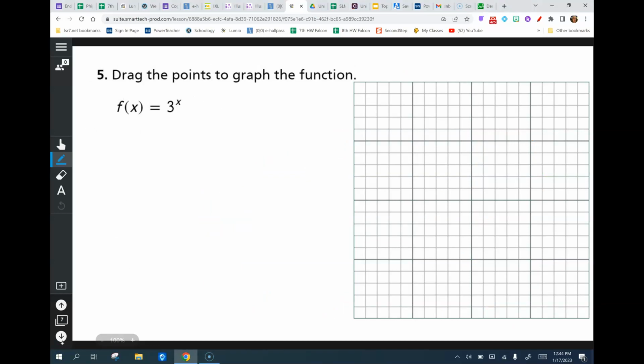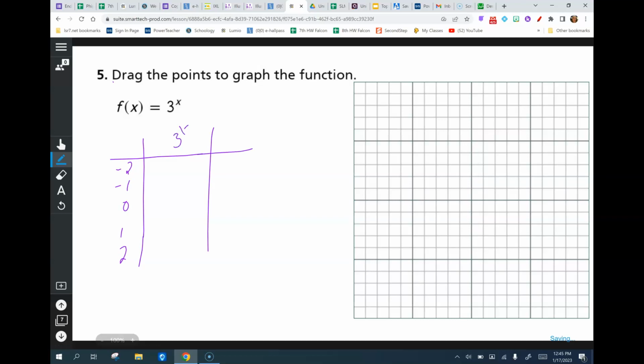A couple pages in your book, where it says, do you know how? That's where this problem is, and it actually has a graph in your book. So go a couple pages over, and we're going to graph this. This says drag the points. We're not going to drag points. We're going to make a table because I think we learn better, and we're going to go -2, -1, 0, 1, and 2. We're going to see what's happening.